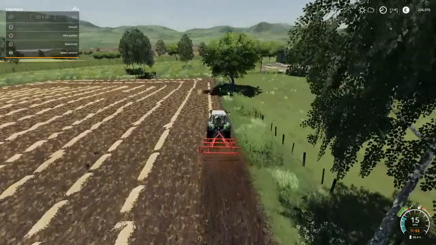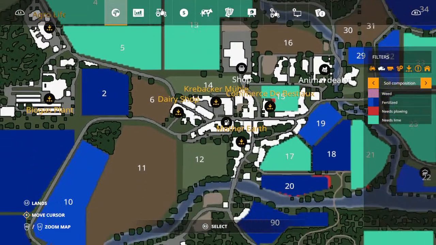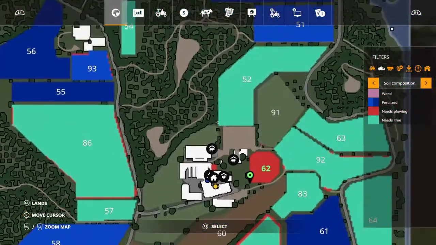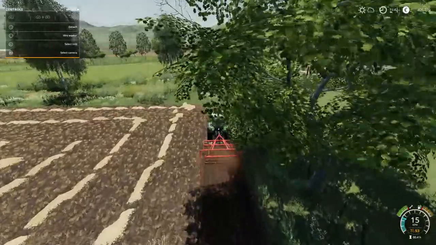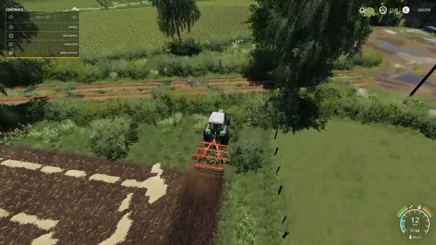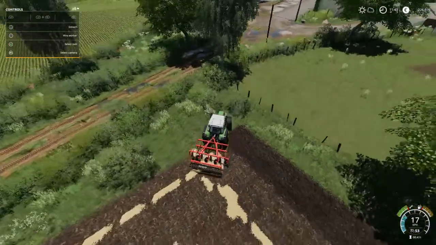But yeah, so cultivate is pretty simple. Now, what I do need to do is check the soil composition of the field. If I can find the field. Where's the field? Oh, I might have known, it needs ploughing. Okay. Technically, I should now plough the field. Again, I'm not going to do it because it means another trip to the store.